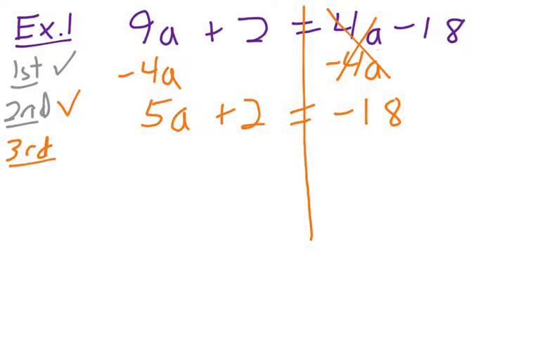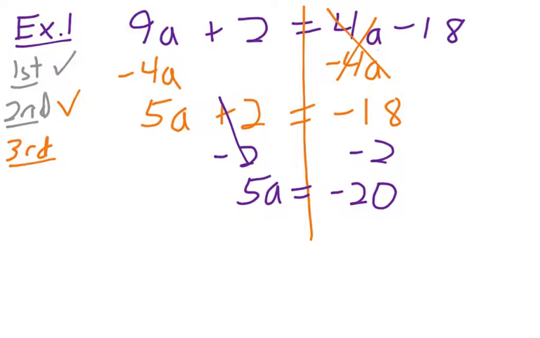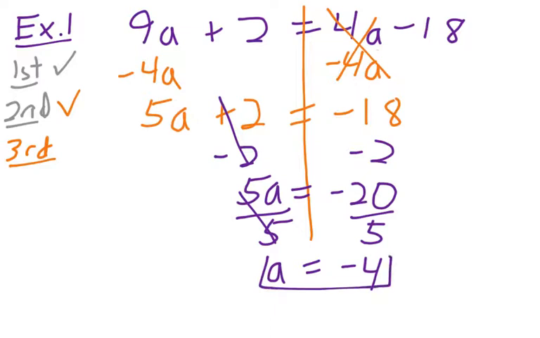So we're adding 2. What's the inverse of adding 2? Yeah, subtracting 2. So we subtract 2 from both sides and we get 5a equals negative 18 minus 2. It's getting more negative, so it's negative 20. And now we're on our multiply or divide step, so we're doing 5a. That means 5 times a, so the inverse is divide by 5. And now a is going to be negative 4.